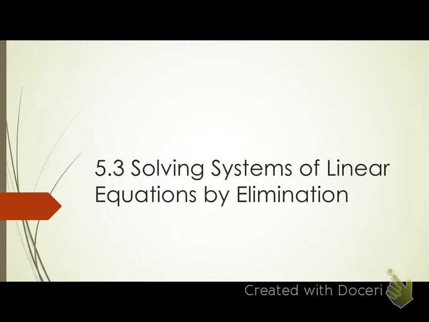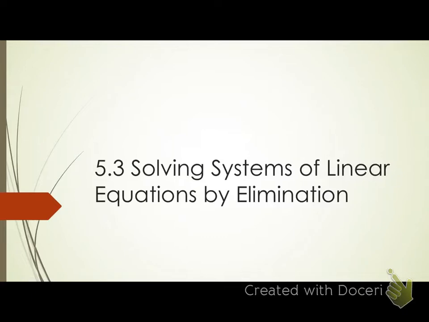Chapter 5, Section 3. We're solving systems of linear equations. We've been doing that, correct? What are the two methods I've used so far? We've used substitution. Yesterday and Friday we used substitution. We substituted an expression for one of our variables, and that helped us get one of our variables. And then we were able to plug in that variable and get the other variable.